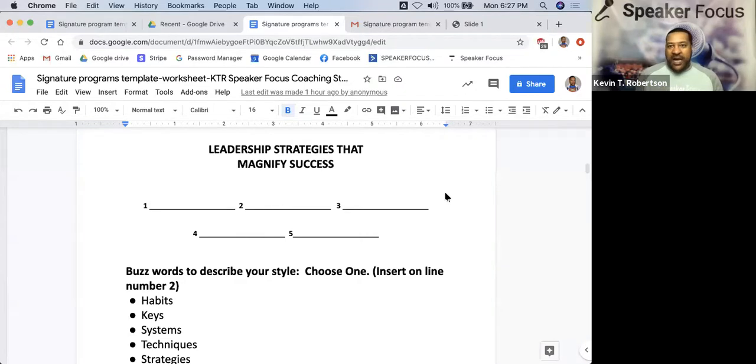We help them strategize on a social media strategy and a digital marketing strategy. And then we strategize about putting together all the outreach documents they're going to need to reach their target buyer, and many, many other things. I'm a strategist. This is what I do. Leadership strategies. Now you're going to say, leadership strategies that do what?